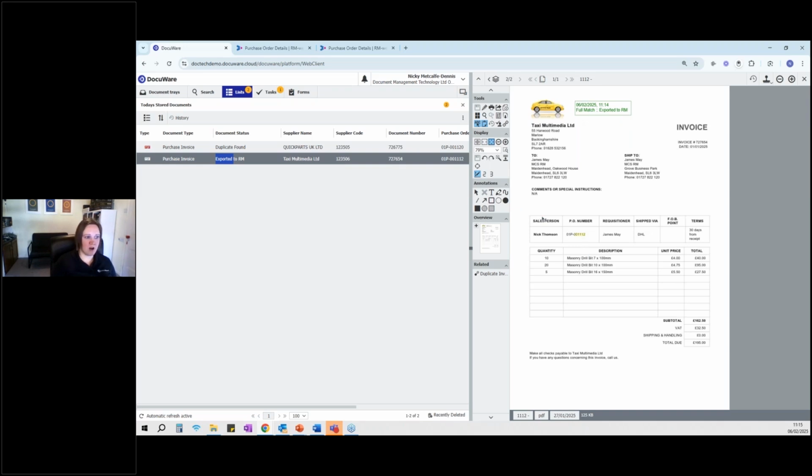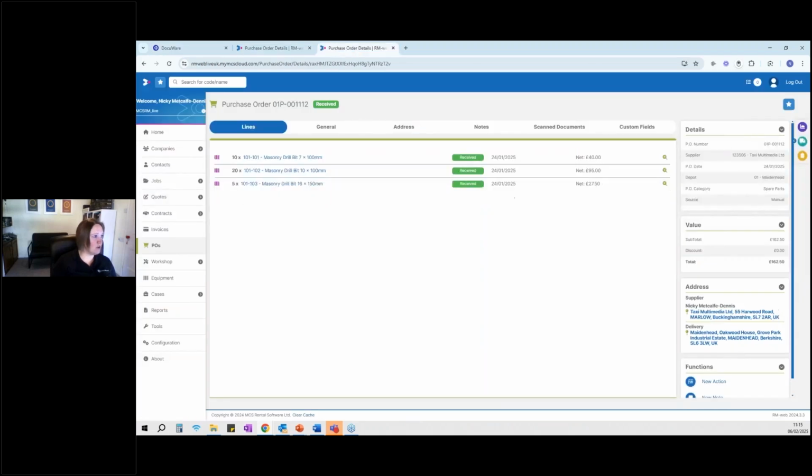So if we come here, we've got our order number, our one that's 12. If I just refresh this screen, what we can then see is in RM, those lines are now fully allocated. I didn't have to do any of that manually, right? There's no magic that I've done there that you haven't seen. We've just built a tool in the background that when DocuWare sees a document, it checks it against the data in RM, and then we update RM automatically as we do that process.